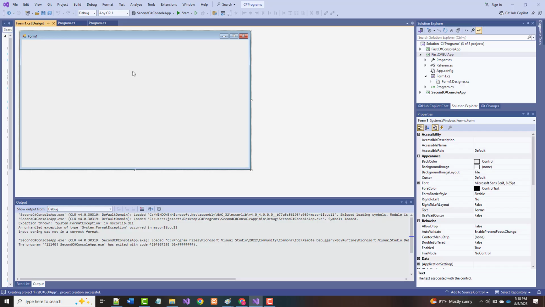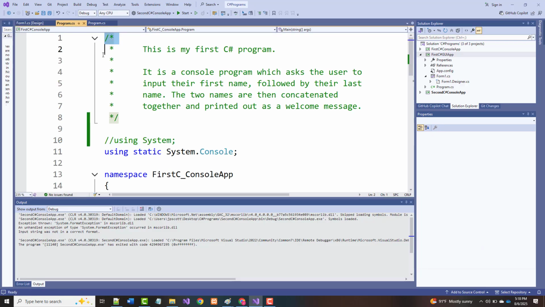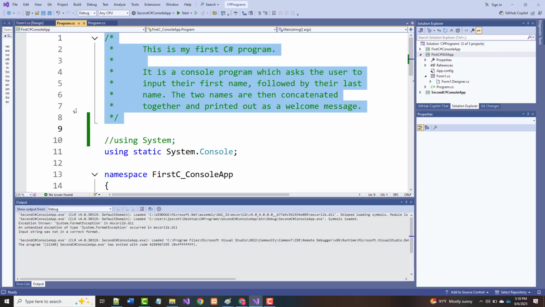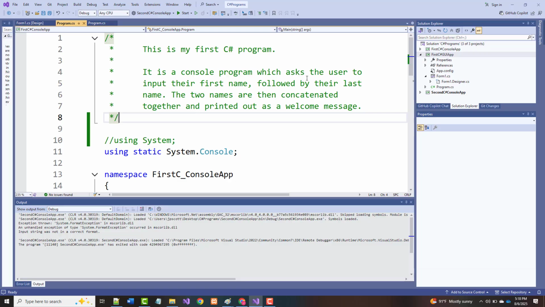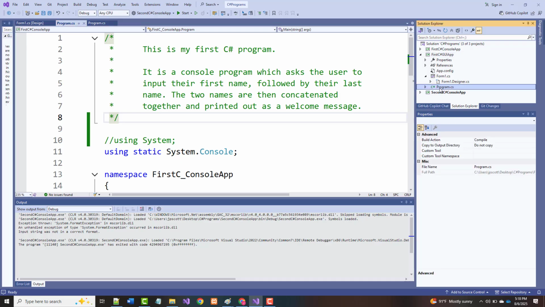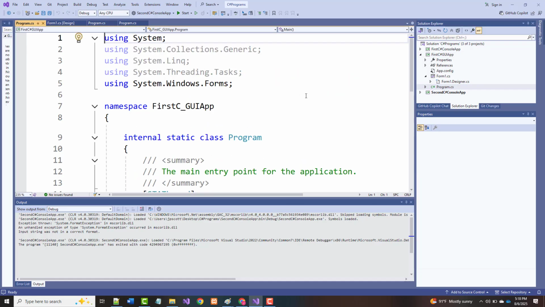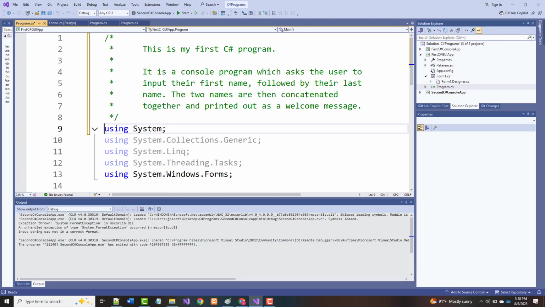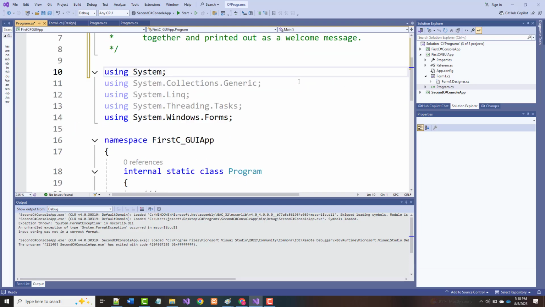All right, why did I do that? Well, what I want to do is go back and grab my first program, and I'm just going to grab the comment. That's it, just a comment. So I'm going to copy that. I call it a program prologue, and this is it here. But my code is actually in a file called program.cs. That's where my code is. So I'm going to paste that in. So now I've got that in. Now I've got the same stuff I had in here before.